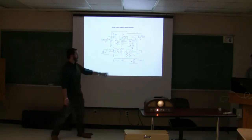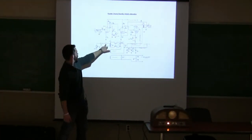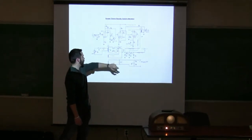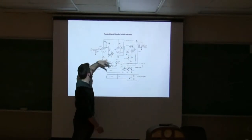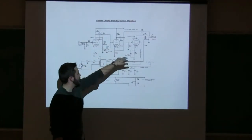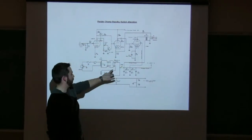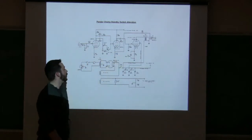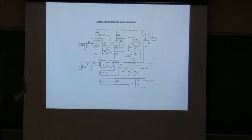I just changed out this one standby switch, and the reason why I put the standby switch in is what this does. This is the original power switch. When you turn the actual power switch on, it turns on the rectifier tube, which runs basically 6.5 volts out to the filaments in the two triads. So they warm up, and when you hit the standby switch, it actually amplifies in each tube. So you don't cold-knock the tubes. The rest of it is all kit parts, exactly the same as what you'd buy out of the kit.